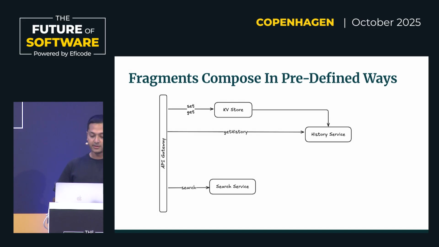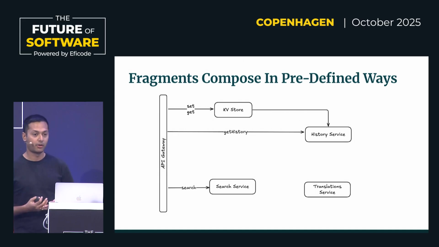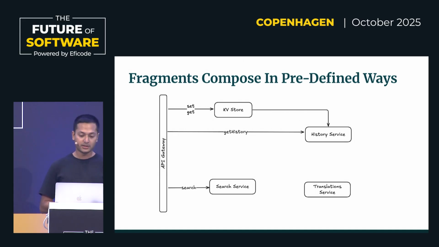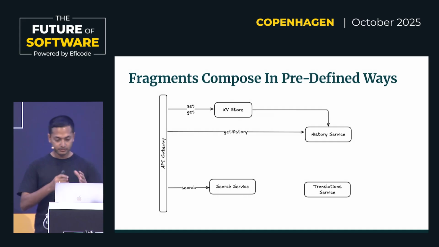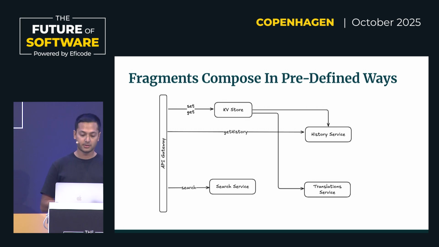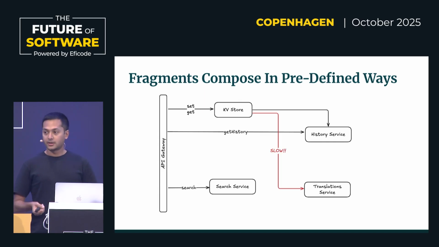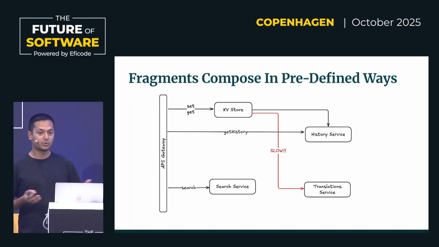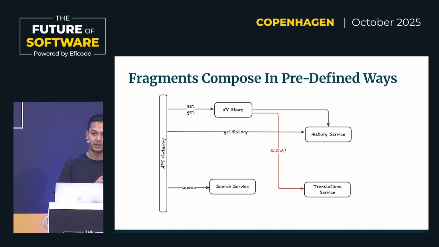But before we finish the search component, let's say we want to search in multiple languages like Danish or Dutch or English or Bengali, which is my native language. So we say, okay, before we insert it into the search service, let's call the translation service to give us all the translations of any new key that is getting inserted. Suppose we have 200 languages that we are supporting. The key value store can call the translation service, get all the translations, and then insert it into the search service. Turns out this may not be ideal, because 200 languages is not an instantaneous operation, especially not as instantaneous as saving a key and a value.